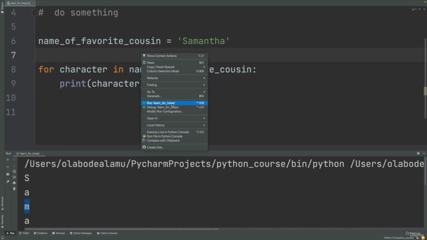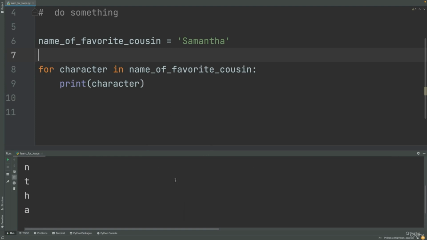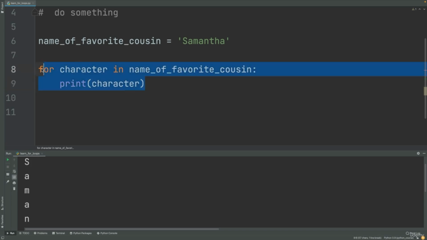Now if we run it, we'll see that it's still going to work. Okay, nothing changed. So you see the name here, it matters and it doesn't really matter. You can call it anything, and as long as you address it within the for loop, it's going to work. If on the other hand, you just don't use a descriptive name like i or something basic like that, then it makes it difficult for you whenever you come back to the code to understand what it's doing.